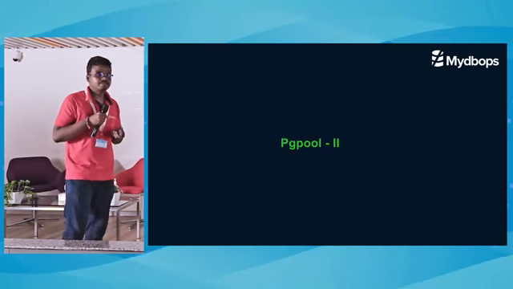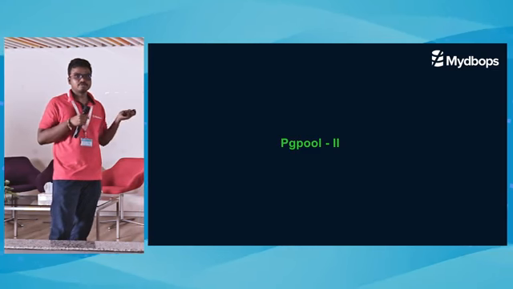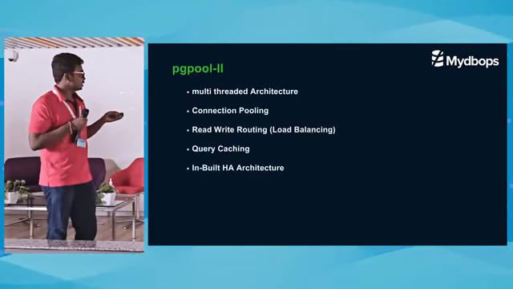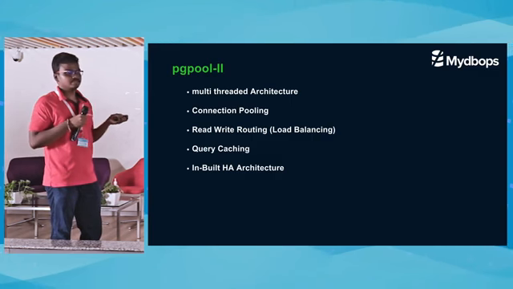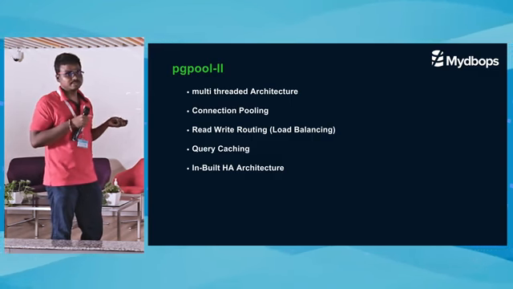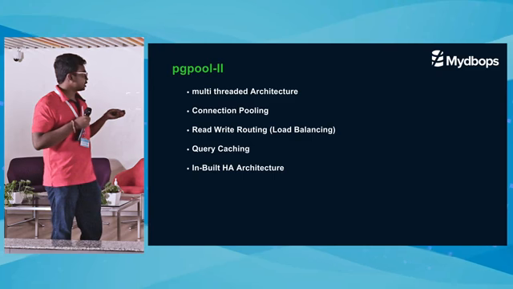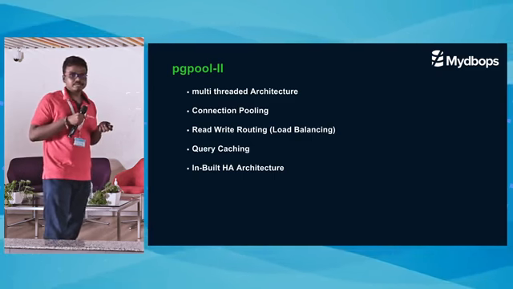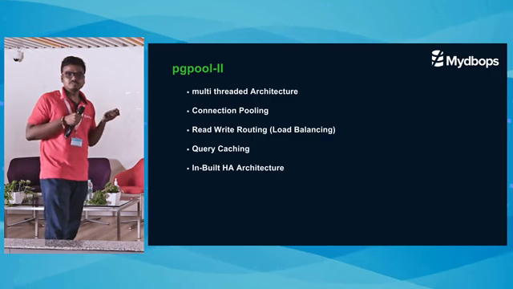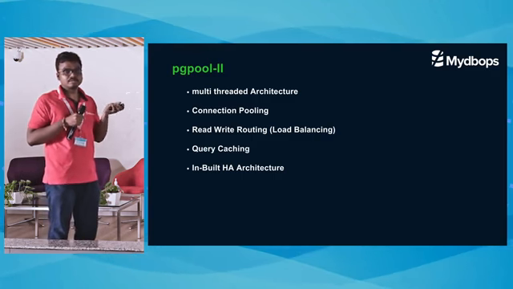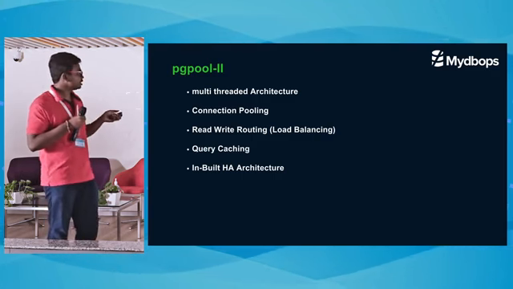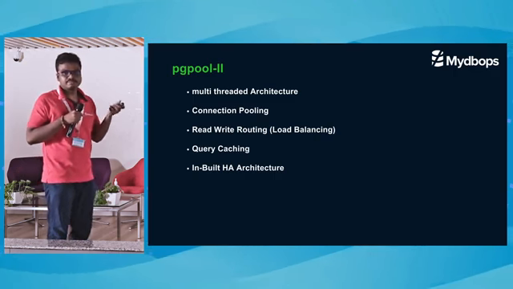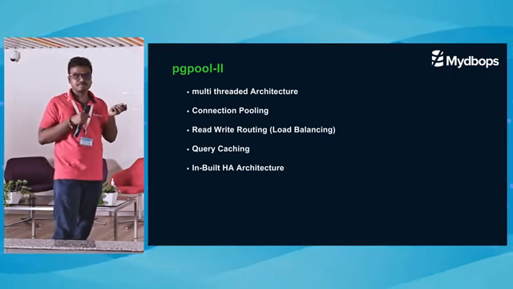Some people may see Pgbouncer as having very few features. So if you want advanced features, you can use Pgpool, and it is a multi-threaded one. Instead of a single process, it can use multiple cores to make effective use of them. It also has low latency. If you have multiple replicas, you can write your own query rules. It is almost like ProxySQL for MySQL. If you have ever come across ProxySQL, it is similar to that. It even has query caching. It also won't send traffic to a particular replica if that replica is lagging.